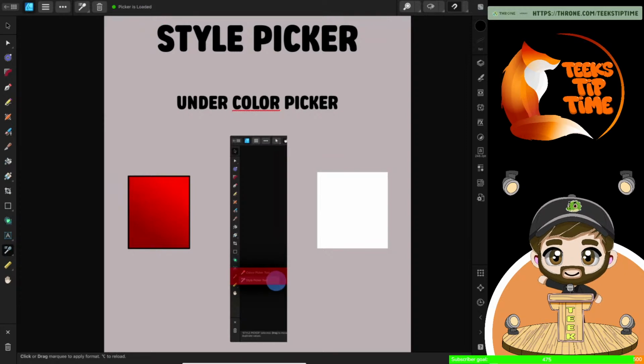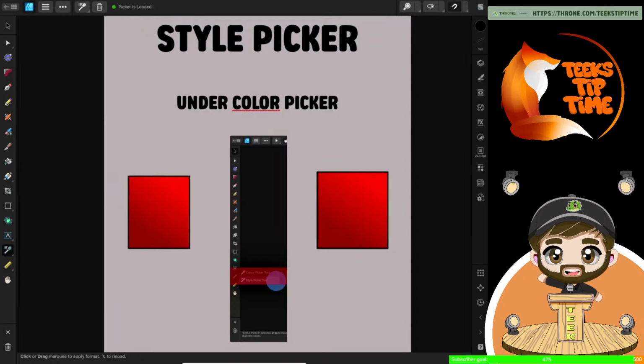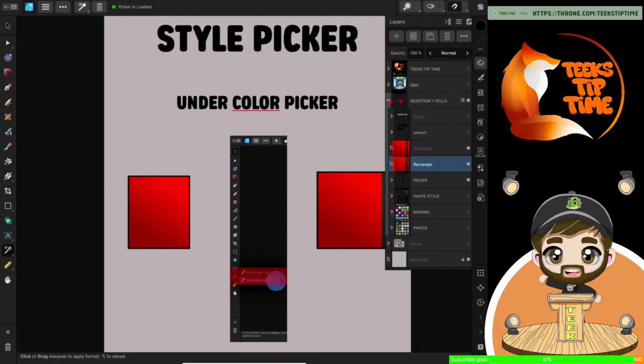Now you should just click on the white rectangle and it will just copy over. So that's how to do it with the style picker. It's a brand new tool, recently out. Very cool if you've got a load of objects that you want to quickly put the same style on. There we go.